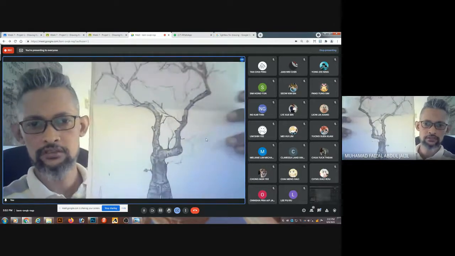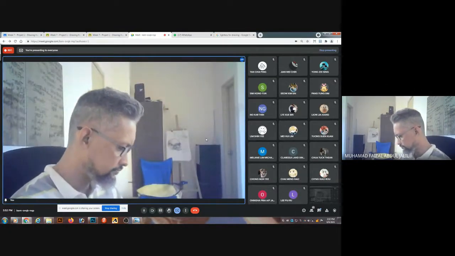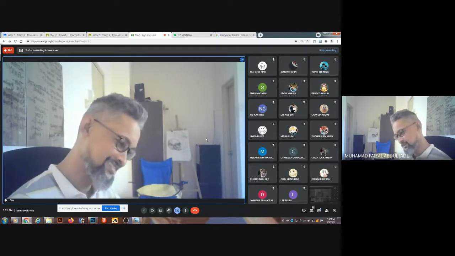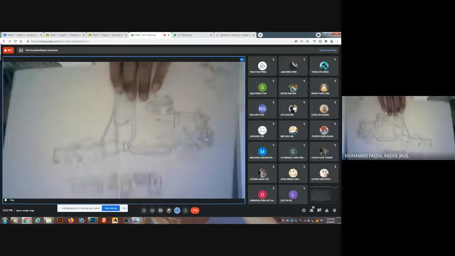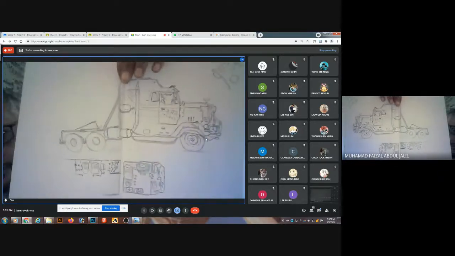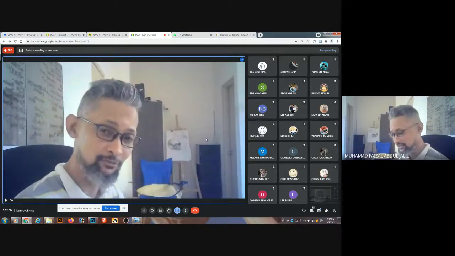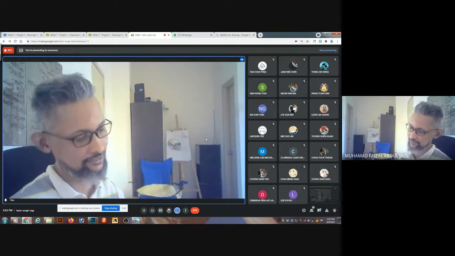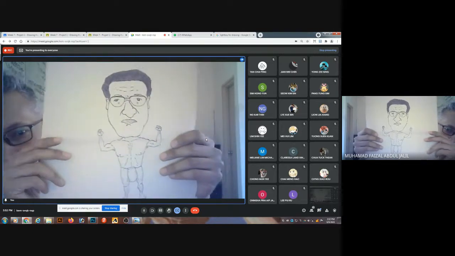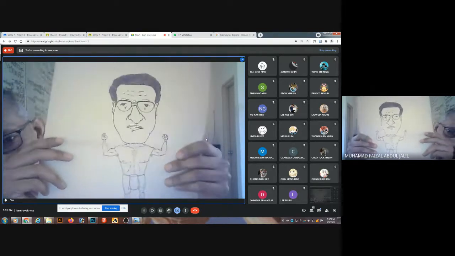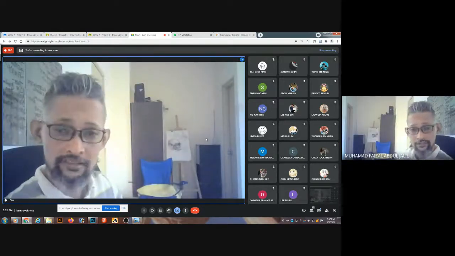Charcoal drawings there. The drawing of nature. This is my old drawings that I actually did before I entered art school. Bad drawings, right? Well, I still keep this one because I want to remind myself where I come from. This one also, guys. You know who it is, right? So I love caricature very much. This is basically my drawing before I entered art school.